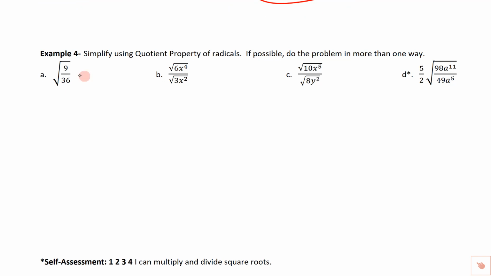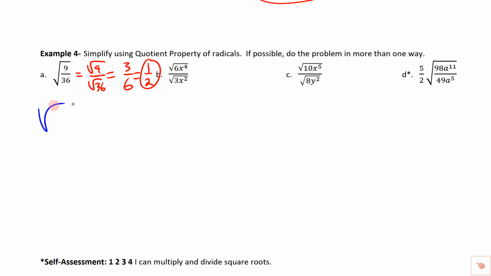So on this problem here, let's take this and let's break this up into the square root of 9 over the square root of 36. Remember, it's written underneath one single radical. We can break it into the radical of the top over the radical of the bottom. So this ends up being a 3 on the top, and we end up with square root of 36 on the bottom. That's a 6. And we end up with, let's see, I can reduce that fraction, so I end up with 1/2. So 1/2 is the answer to that one, but let's see if we can do it a different way.